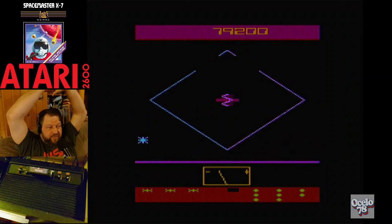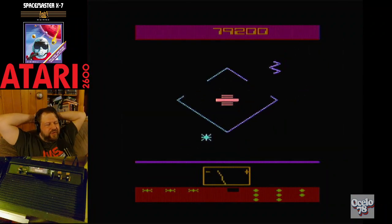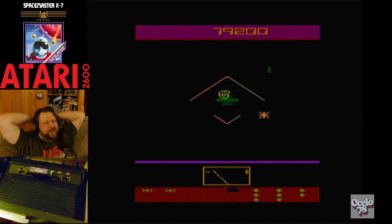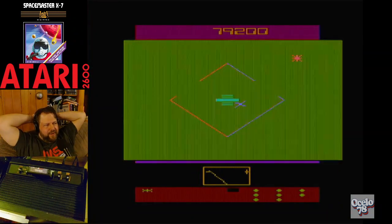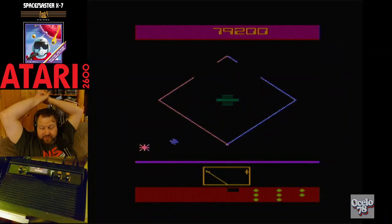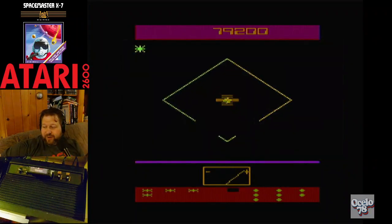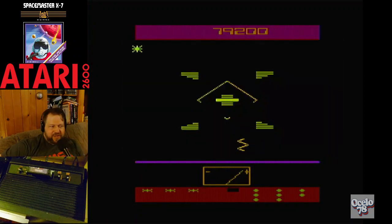It wasn't super cheap. It was kind of expensive, rare-ish for a 2600 game. I mean, I paid $25 for it, but I think there's one on eBay for like $50. I'm not sure I would pay $50 for any 2600 game, but this game's pretty cool. I'm impressed with this game. So if you have an opportunity to play Spacemaster X-7, I recommend doing it. It's pretty cool. All right, we're going to switch to video chess now.